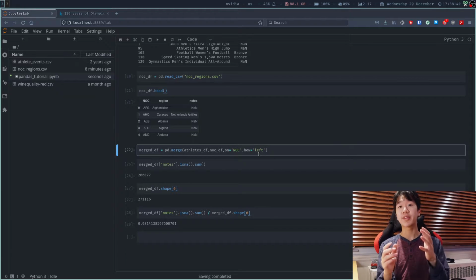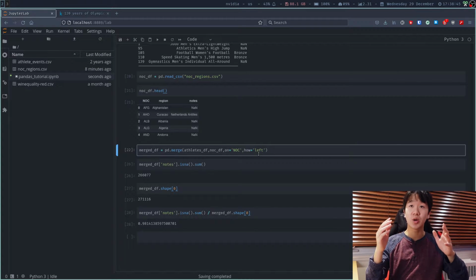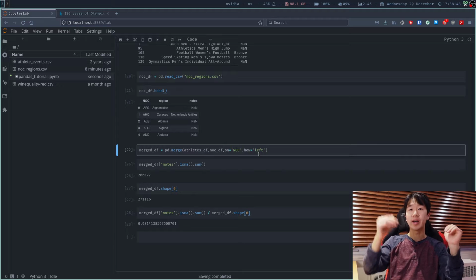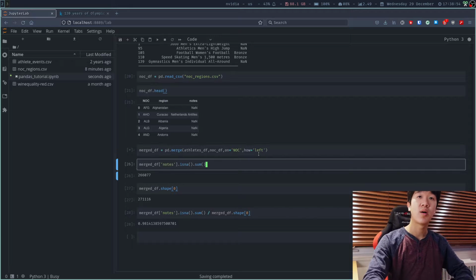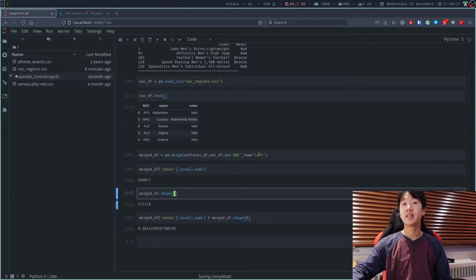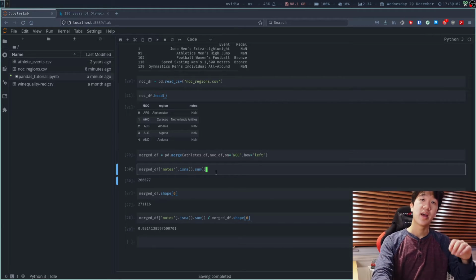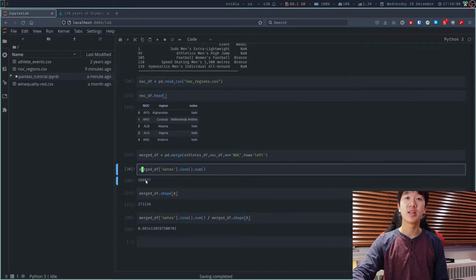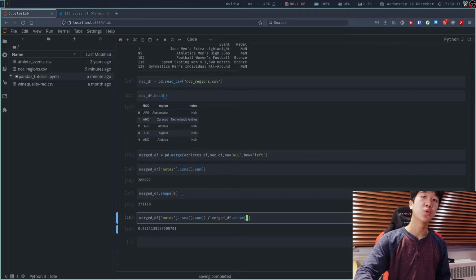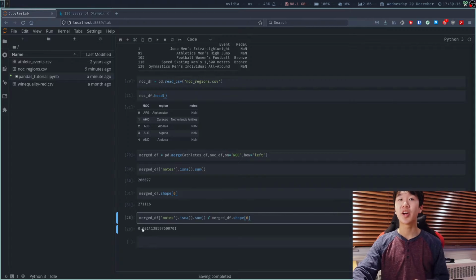I'm going to do a left merge or a left join, if you're familiar with SQL, however you want to call it, and it's just going to say for everything on the left, just match it to the right. I don't care if there's extra stuff on the right, just make sure everything on the left is filled. So I run this, and you see that this shows how many not missing elements I have, so NA. And if I take the sum, it's just going to count all the NA elements I have, and this gives me 266077. And if I look at the total number of things, I get 271116, which is more.